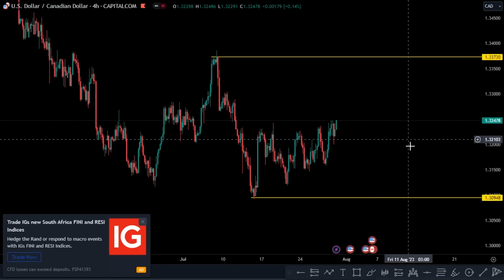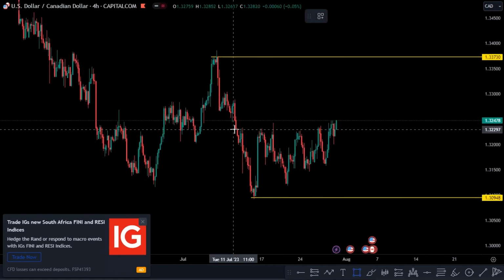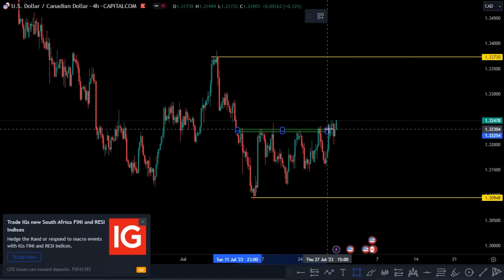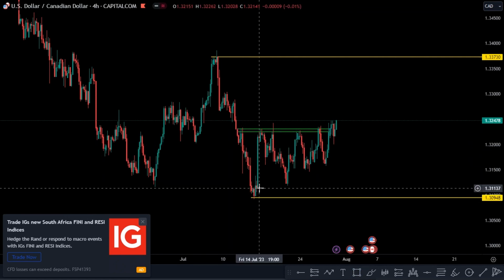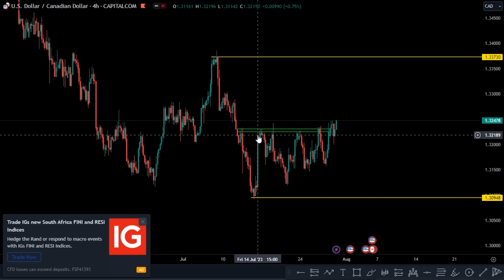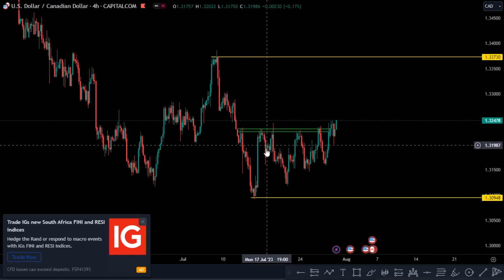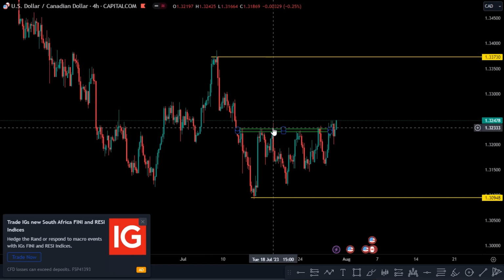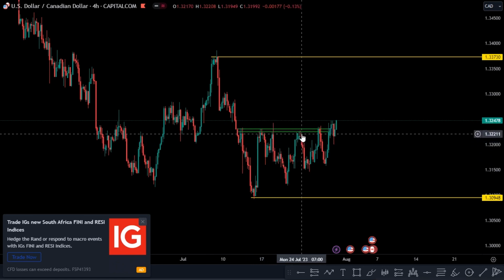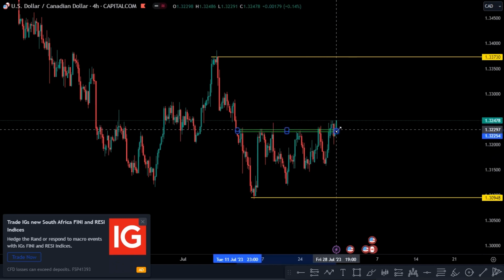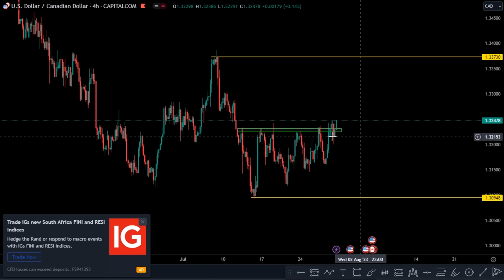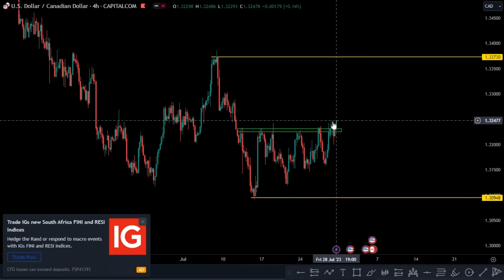Okay, then once that is established, we can see that on this structure, this market has been respecting this level for quite some time now. You can see that we had a huge bullish momentum towards the upside, and this level held. This market retraced from there, pushed down to the bottom, tried pushing back again, then continued pushing to the downside, and then tried again but failed to break, tried again, failed to break. And then we can potentially see here that we have indeed broken above this market, since this candlestick will have closed as soon as the market opens. So we'll anticipate that this market is going to push to the upside.